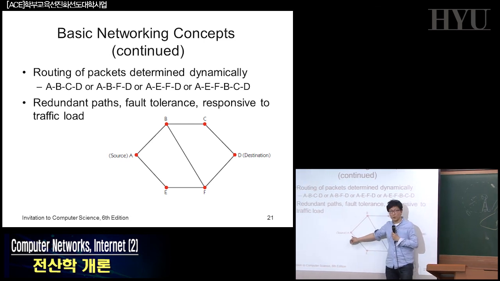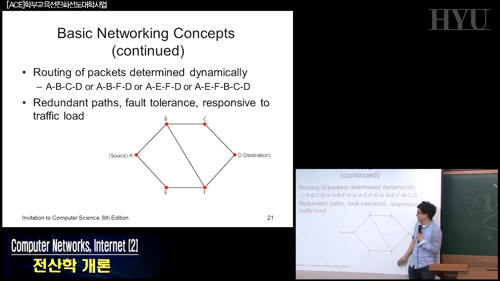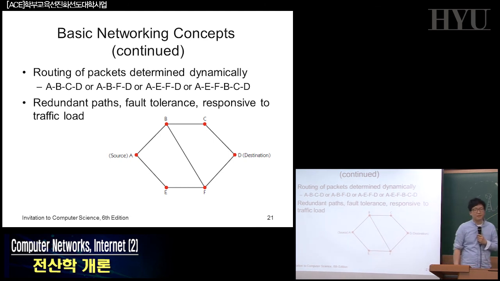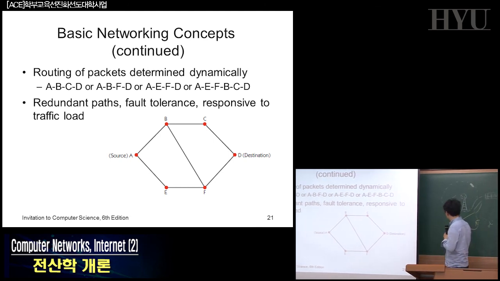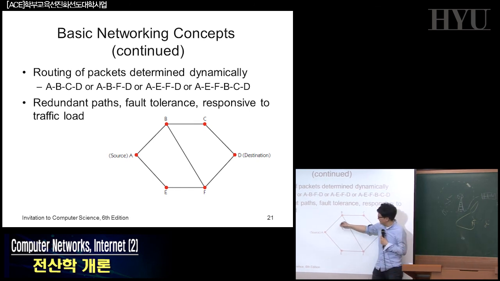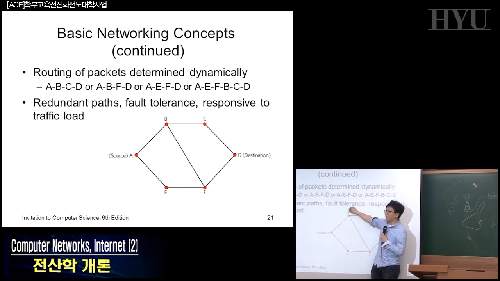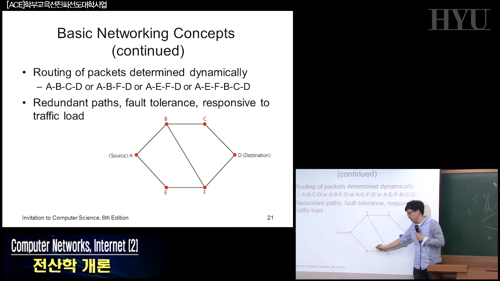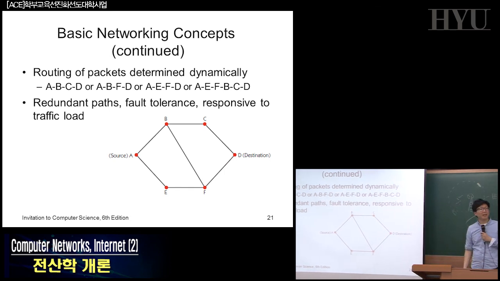So this is a source, this is a destination. Common questions are which path to take from source to destination. From the source, I send a small data packet. It could go this way or this way, I don't care. And at B it can make a decision on where to send it. It has a choice for C or F. From F, you can go to either E or D. Hopefully, you can go to D from C too. So there could be multiple paths that a single packet can take.